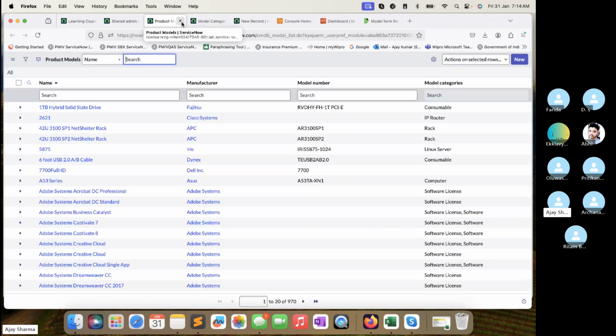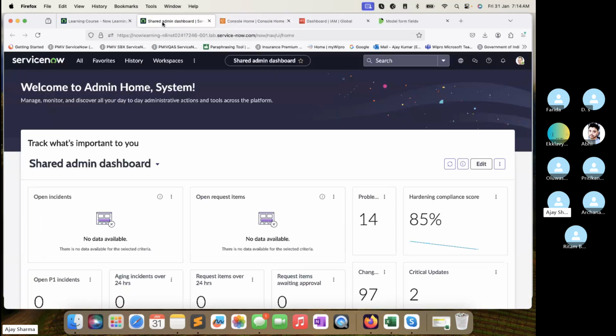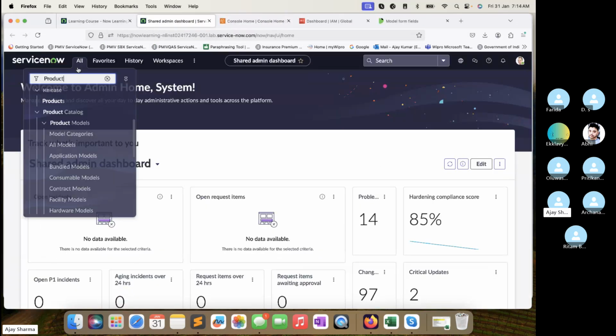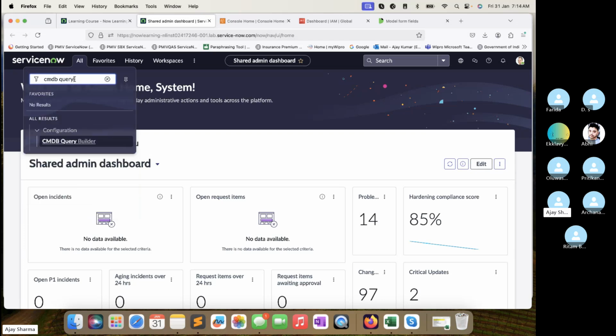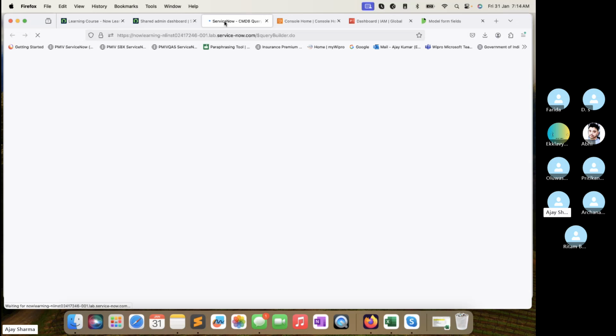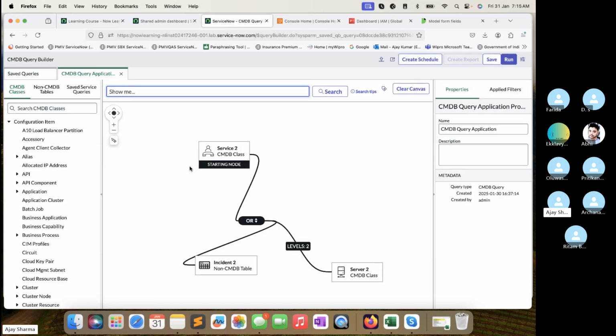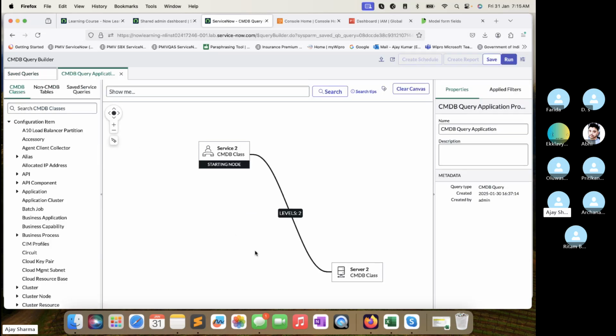Okay, let me go to the next thing, which is to quickly showcase the query builder. As I mentioned, query builder is not that easy to learn, but let me showcase it. Yesterday I tried it and found out something, so I already created one query here. Let me showcase this query first. Let me remove this one first.